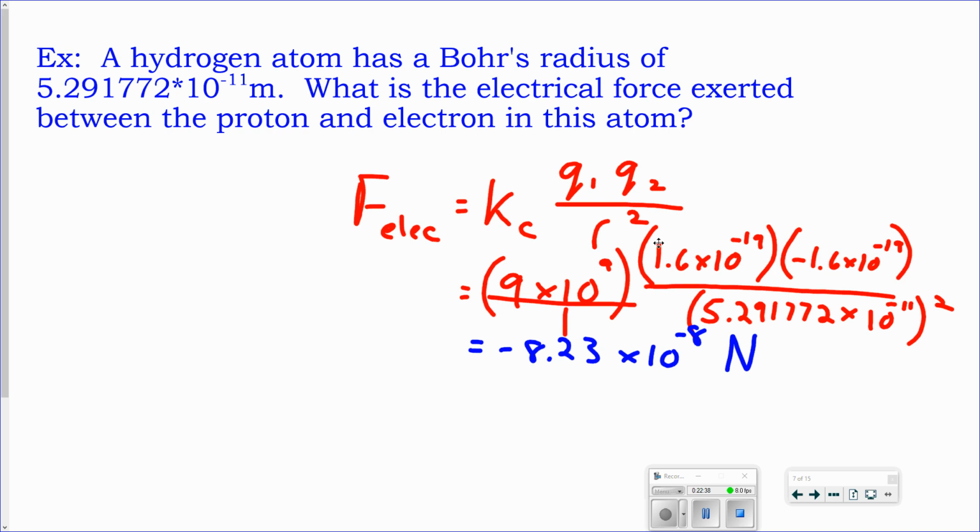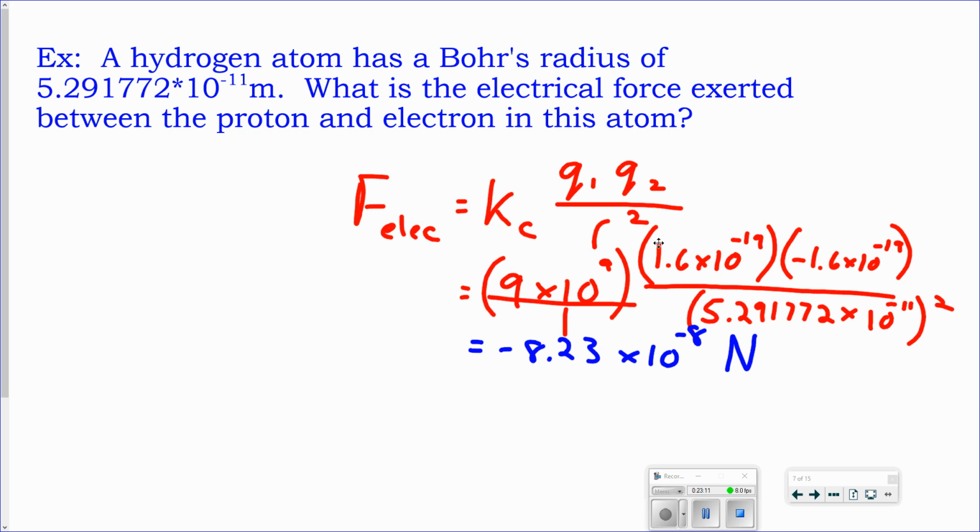So there you go. That's basically how Coulomb's law works. Coulomb's law is the exact same thing as U-log. The only difference is your proportionality constant, and that you're using charges instead of masses. You could take this one step further, and you could actually calculate the gravitational force between the proton and the electron, because you get the masses as well. And you might be asked to do that eventually.